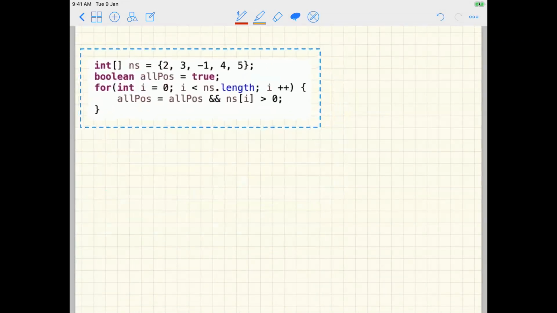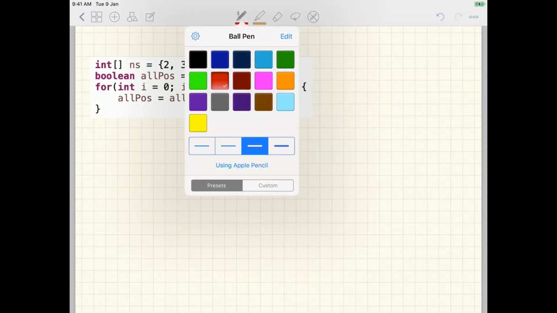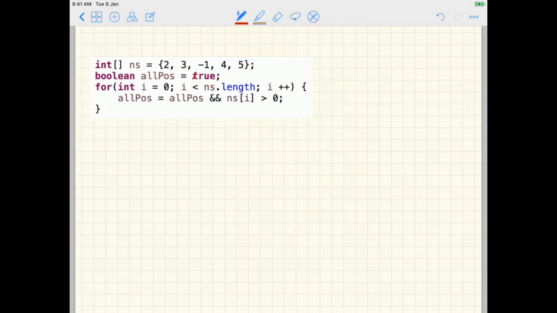Okay, over here, what I want to ask you is this. Let's say I simply modify the code in the following way. So rather than having the initial value being true, what if I simply set it to be false? Okay, so now think about whether that will work or not. Okay, the answer is it will not work.